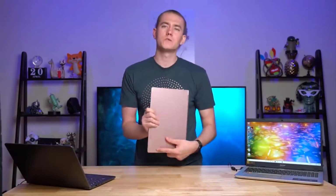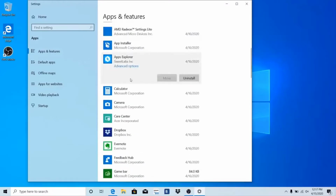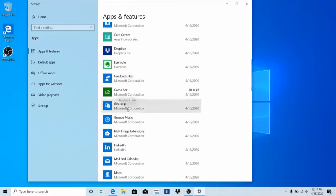But then let's talk about the worst thing about this laptop, which I suppose isn't so bad because you can actually fix it, and that's the bloatware that comes pre-installed. It was one of my highlights in the Motil review, and that's the fact that this hardly had anything installed on it. It was just the THX Sound app, which did help to change some of the speaker profiles. This thing comes loaded with a lot more. You've got all of Acer's bloatware. You've got a Booking.com link. You've got an Amazon link.